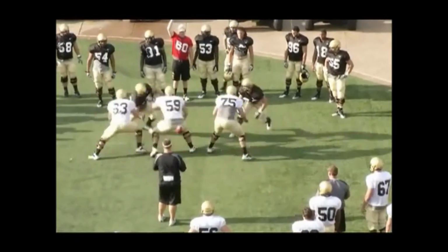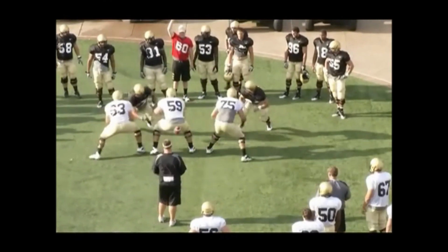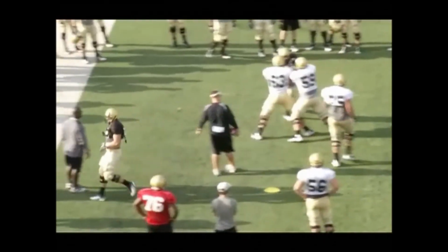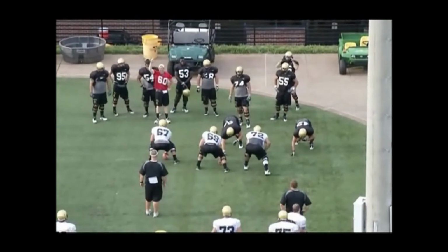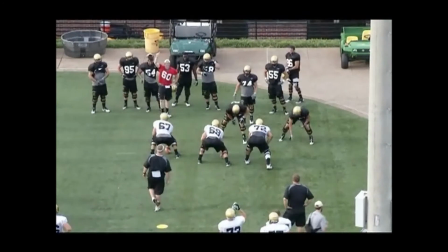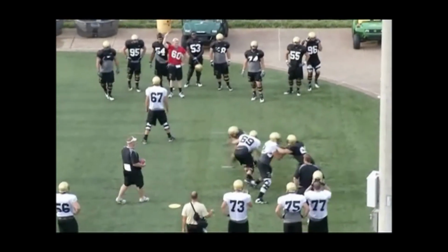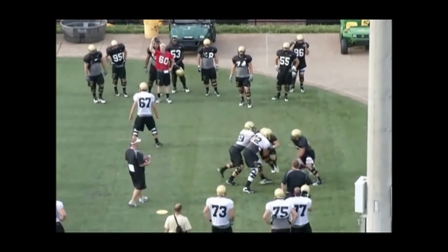Now some twist game here. Now keep the offense honest when you run it. Now they're sitting on the twist, let that guy do what we call a sucker. Sell the twist and then go back outside. Work your 2-man stuff with your tackle, your end right there. Now you got the man side, it's perfect. When that 3 technique penetrates, he's going to go through the upfield shoulder of the guard into the hip of the tackle. If he feels the slam of the tackle, watch it here. Once he feels the slam of the tackle go down on him, he'll continue outside.